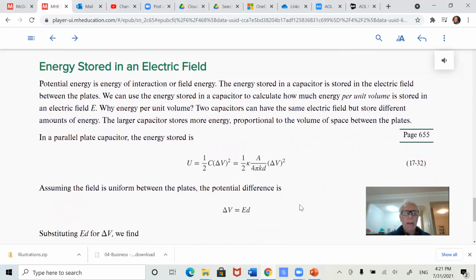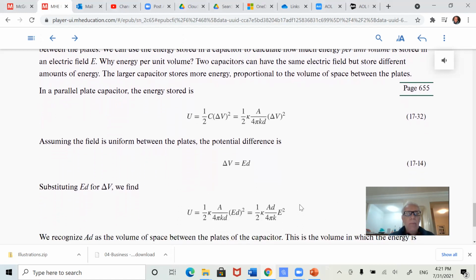So the energy that we are talking about here is the energy in the electric field. If you go ahead and calculate the potential energy in terms of the parallel plate capacitor, we get this relationship that you see here. Capacitance, remember, is a function of the area and the distance between the plates. There is this constant here, and this K depends on the dielectric that's in between the capacitor.